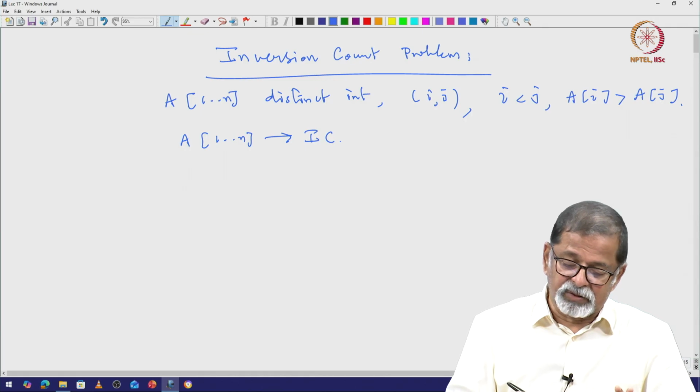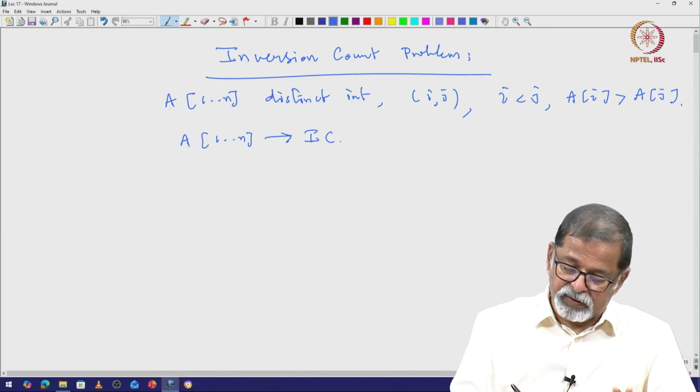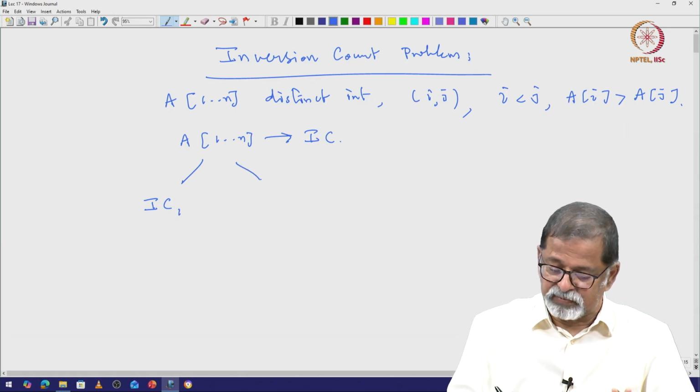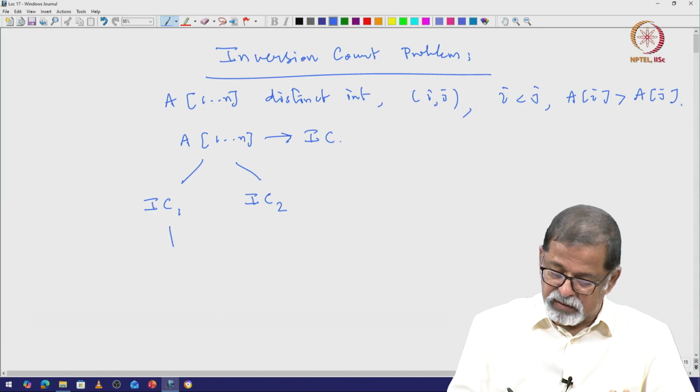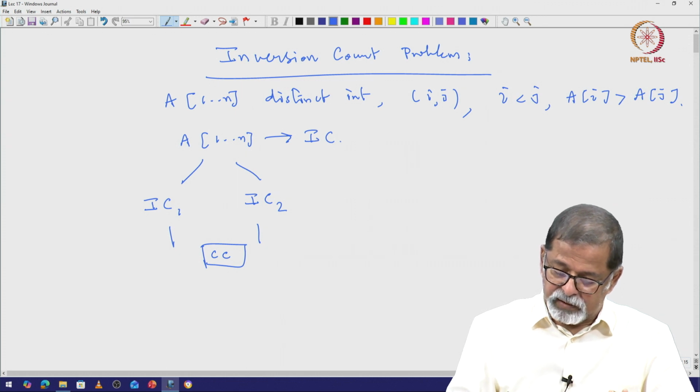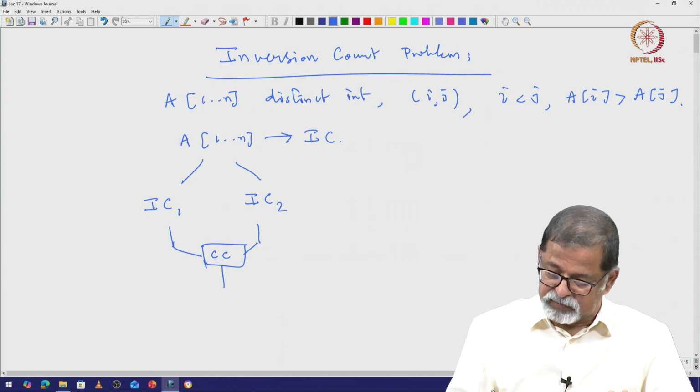In our divide and conquer algorithm, we have found inversion count for the first half, inversion count for the second half, and then we have to find cross count, and then we have to put all of them together to get the inversion count.